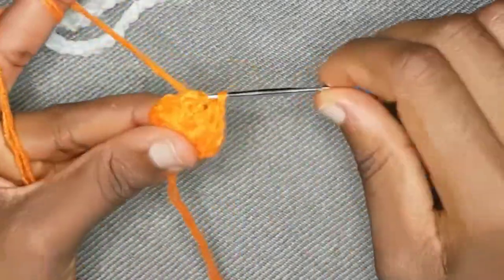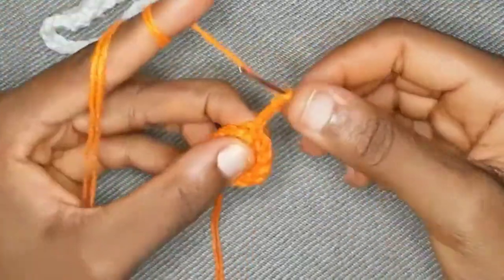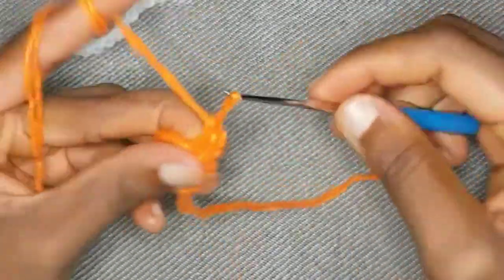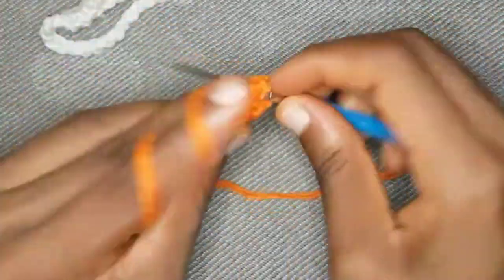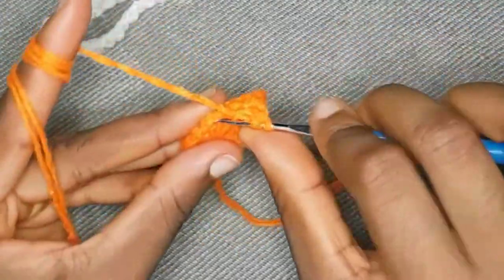Now with your 12 double crochets into that loop, you're simply going to take the string you started with, pull it in order to close the circle. Then you are going to slip stitch to join that row together. Now for row number 2, you are simply going to chain 2. Then you are going to put 2 double crochets into that row.